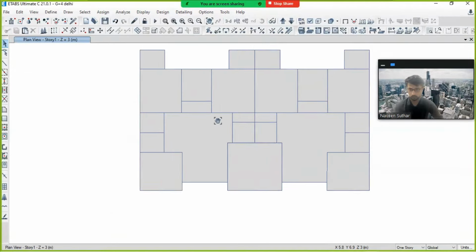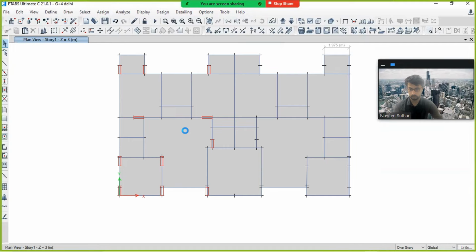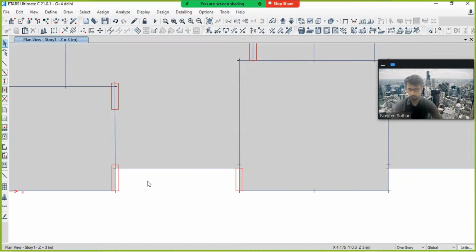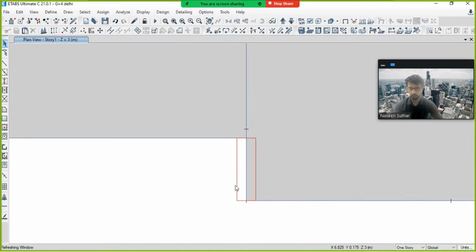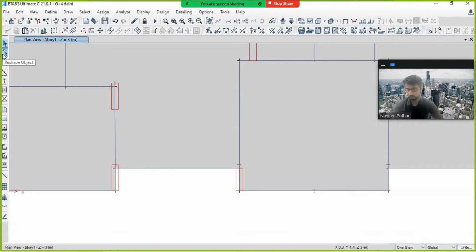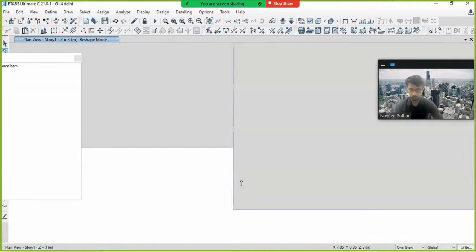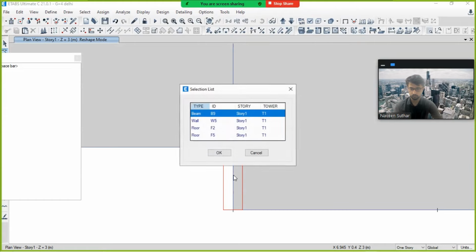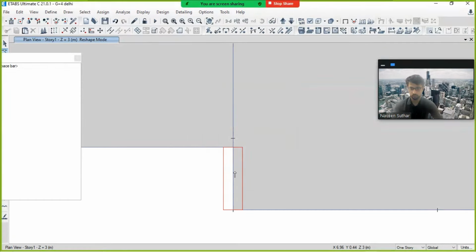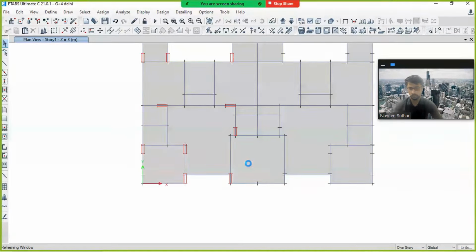Okay, and now everything is fine, and I think this one also. So we can reshape these objects also. Just control and select this one and select wall, and again select this and you can reshape this one also. Okay, I am teaching you this because if you want to increase the wall sizes, you can do this thing.